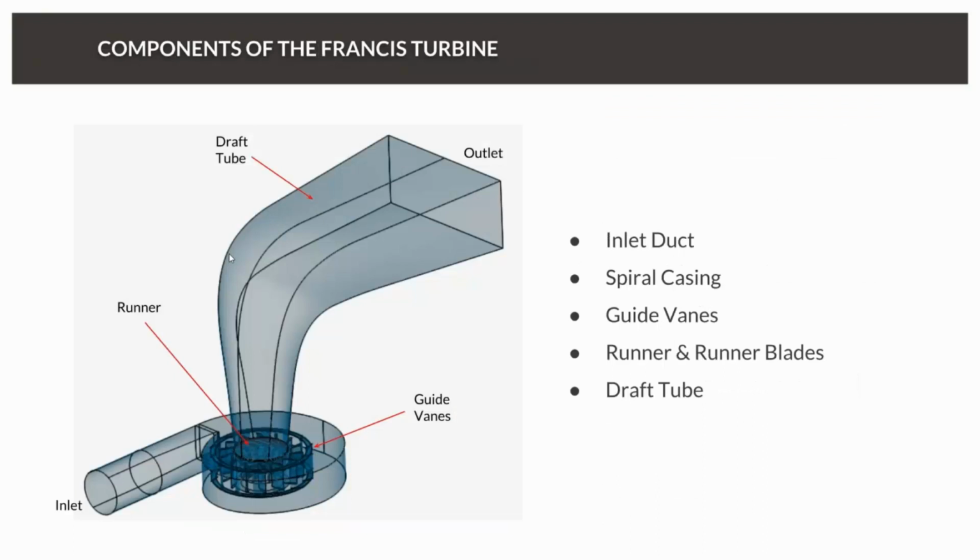Okay, so this is what we're going to look at, and this is the exact model actually. Just to talk you through it a little bit, on the left-hand side we have our inlet, and the water flows here and through the casing, and the casing diameter changes as it goes to keep the water at basically the same velocity all the way around. A lot of it obviously gets sucked into the runner, or impeller, you might know it as, and then it passes out through the draft tube. The interesting thing about the draft tube is that it has to expand in size, basically because we want to reduce the velocity as much as possible and raise the pressure.